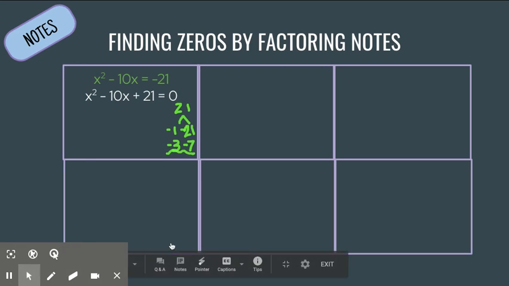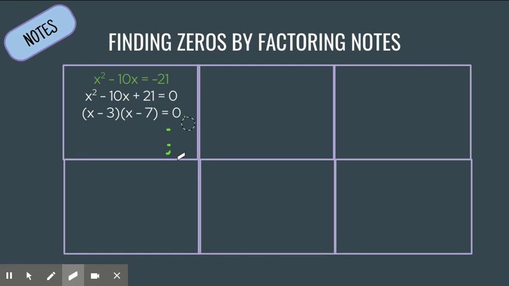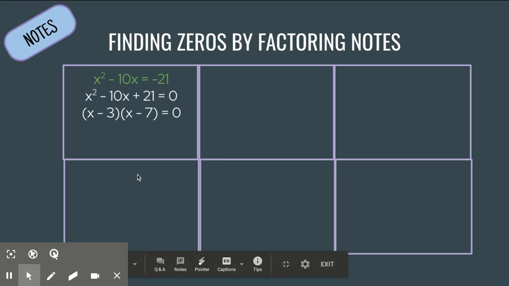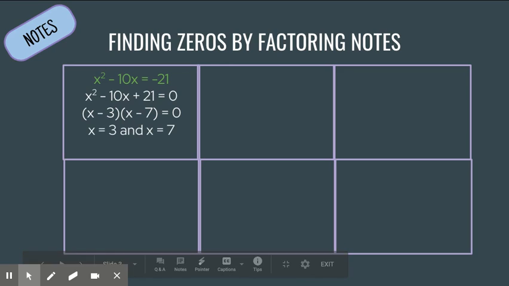So that means that my factors are going to be x minus 3 and x minus 7. Okay? And then you set each factor equal to 0. So if I want x minus 3 to equal 0, x is going to be 3. Because basically you're just asking yourself what number minus 3 equals 0. And if I want this to equal 0, it's going to be 7. Moving on to the next one.